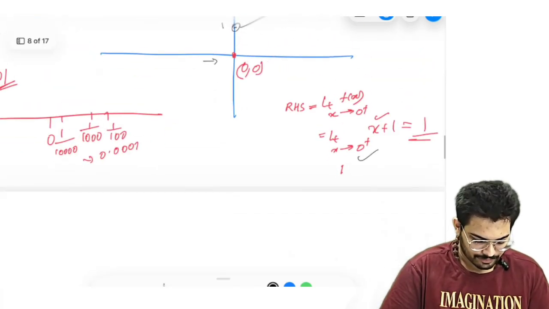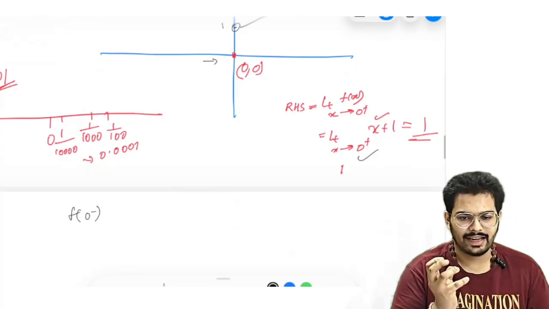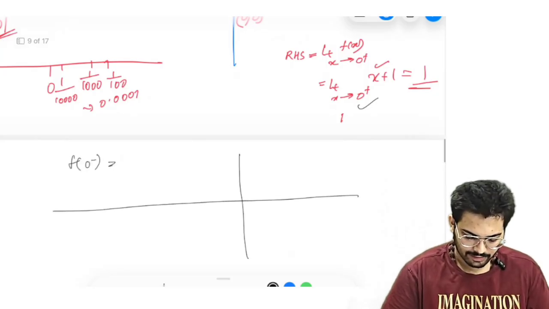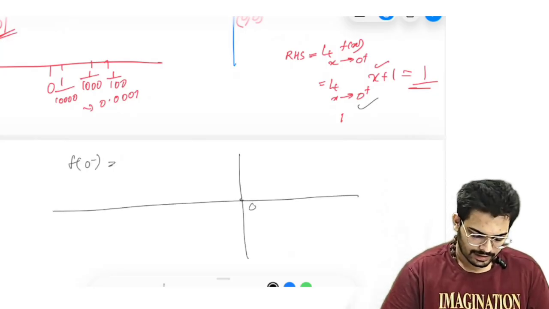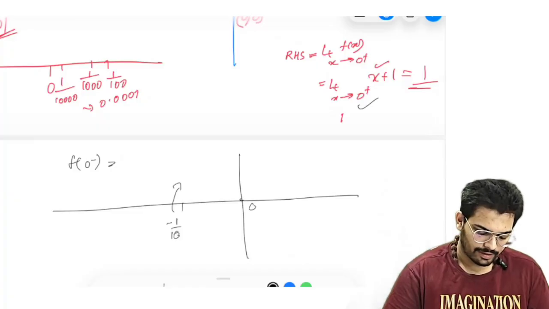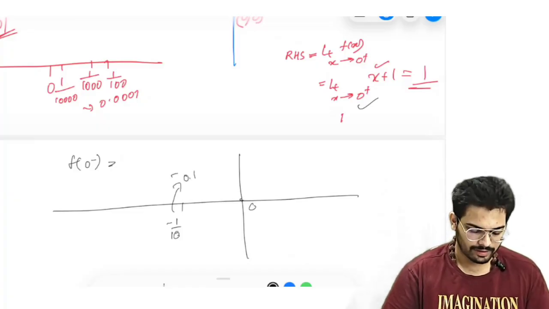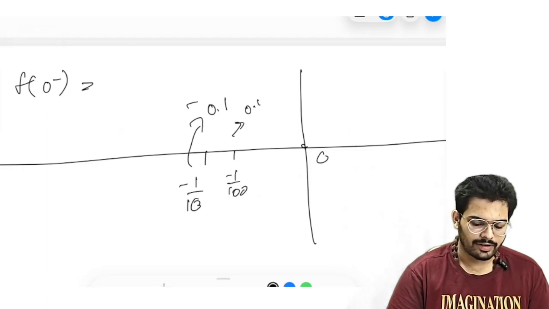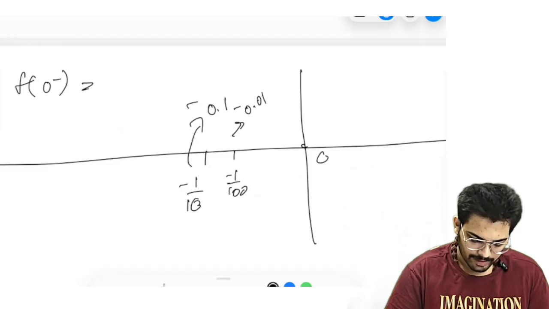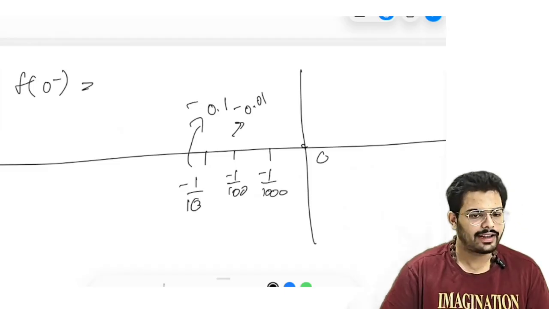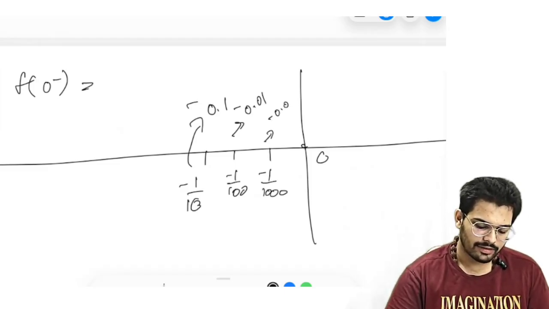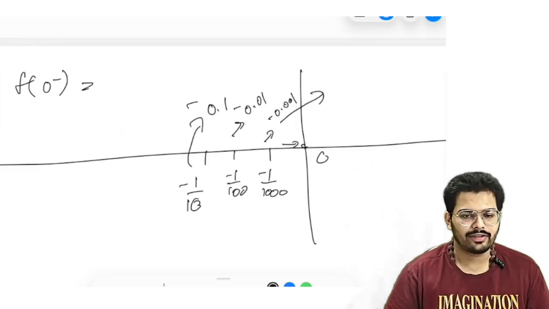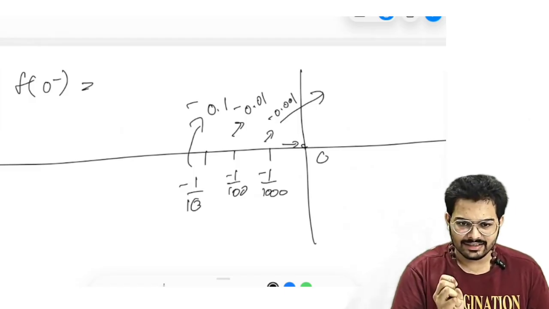From the left side, we can have f of 0 minus, a value slightly less than 0. But we don't know this value exactly. If you take minus 1 by 10, that is minus 0.1, it is a small value, but I can have one more option, minus 1 by 100, that is minus 0.01. If I fix this as the minimum value, one more exists when I add another 0, minus 0.001. So we have infinite choices where the number is tending to 0. We can have a lot of numbers slightly less than 0.